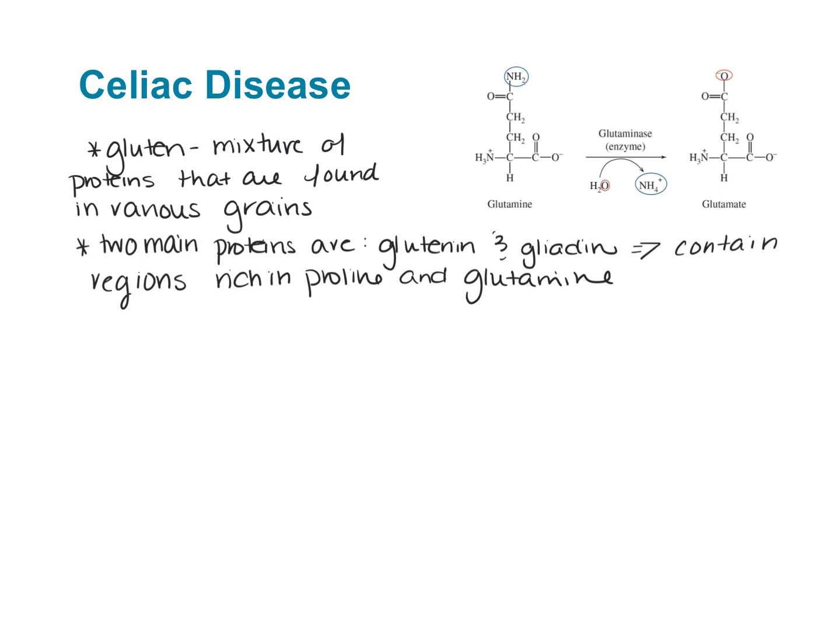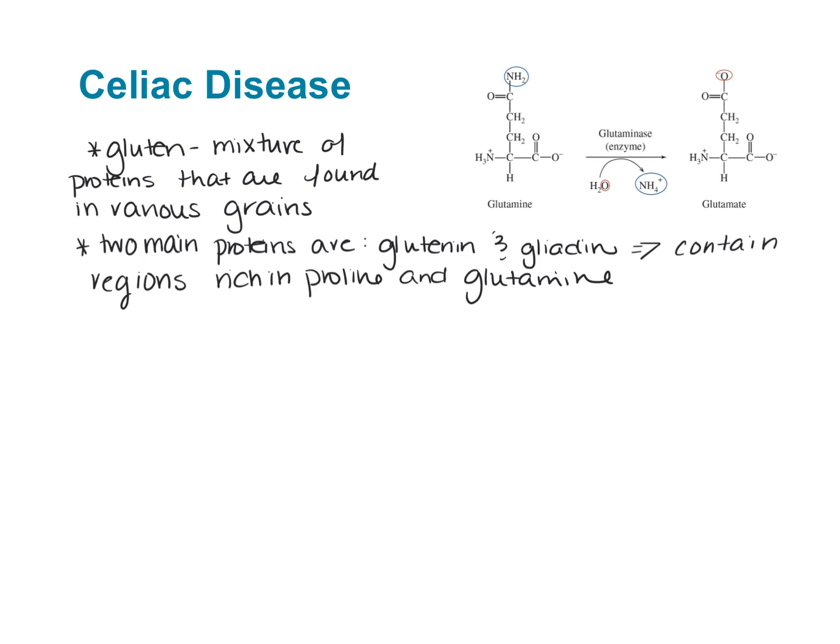Okay, so when gluten enters the digestive system, some of the peptide bonds are hydrolyzed by enzymes called proteases. And these break down the gluten and leave behind proline and glutamine rich peptides in the digestive system. Now, some of the glutamines in these fragments are modified to glutamate by an enzyme called glutaminase. Okay, so a few things here. If something ends in an ASE, that's an indication that it's an enzyme.